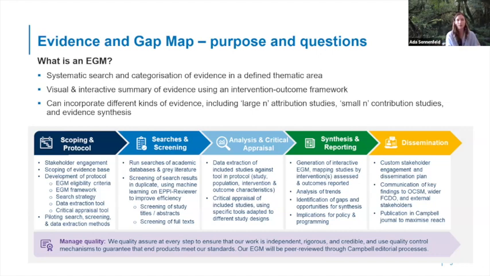So like I said, this will cover an entire thematic area. For example, we are looking at interventions to prevent violent conflict and atrocities. There are lots and lots of different ways that you can do this. And for the EGM, you'll be able to say, okay, I'm interested in this approach. You can see if there's any evidence related to that approach. You can see what outcomes it presents findings for. And that will hopefully allow you to identify the most relevant evidence for your purpose. Next slide.